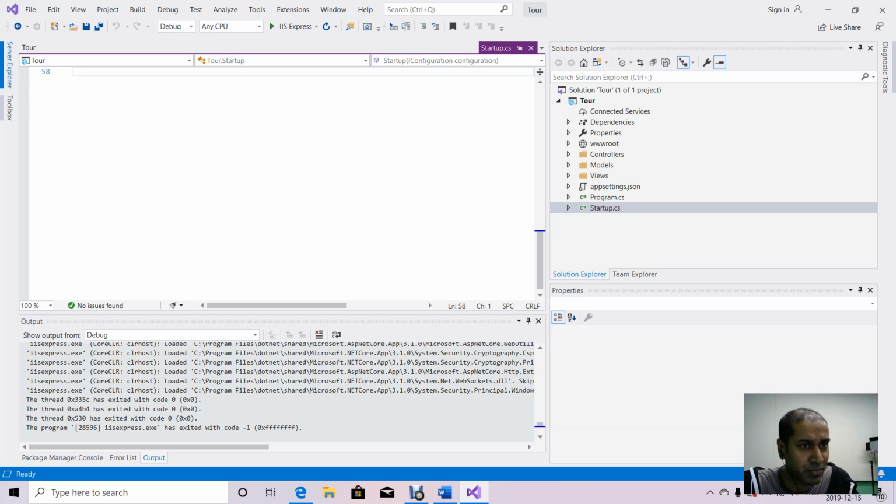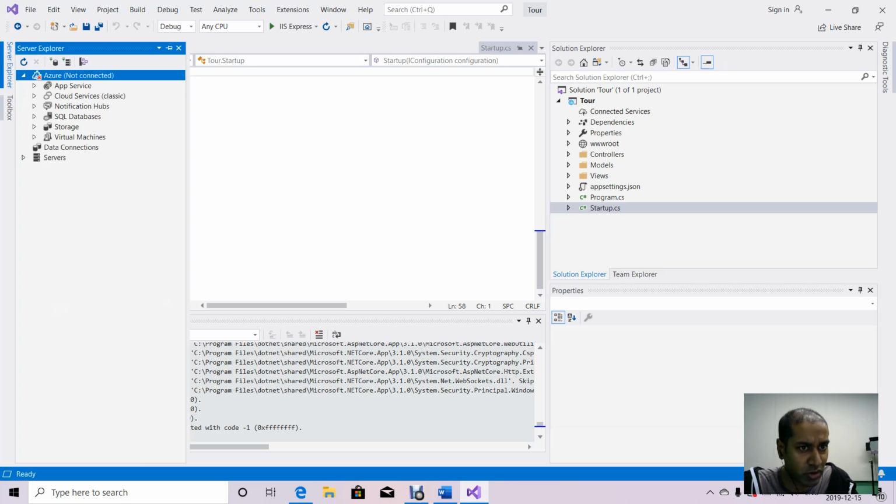On the left, also, we have something called a Server Explorer. So if you have an underlying data source that you're connected to and you want to explore it or see what's going on in it, you can go to the Server Explorer window and add that data source and view the data in real time through this.